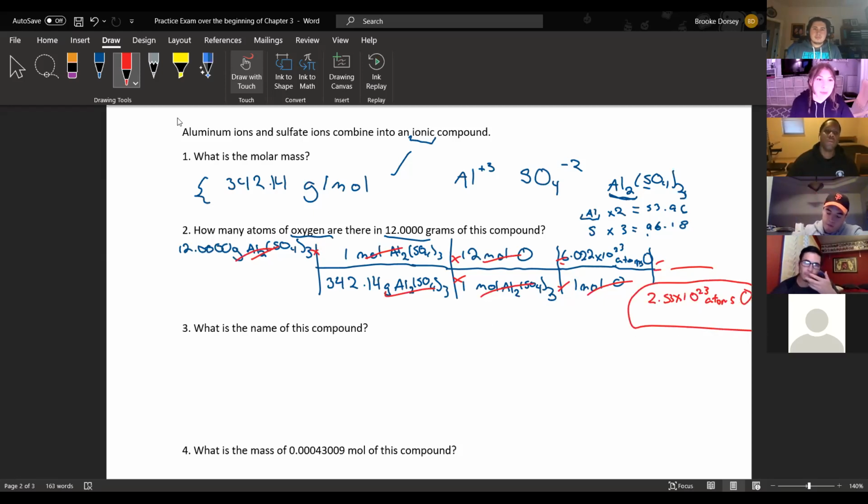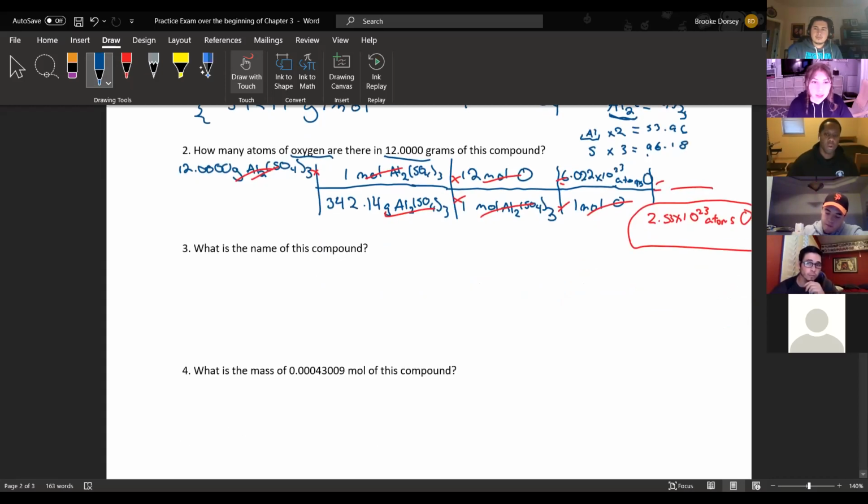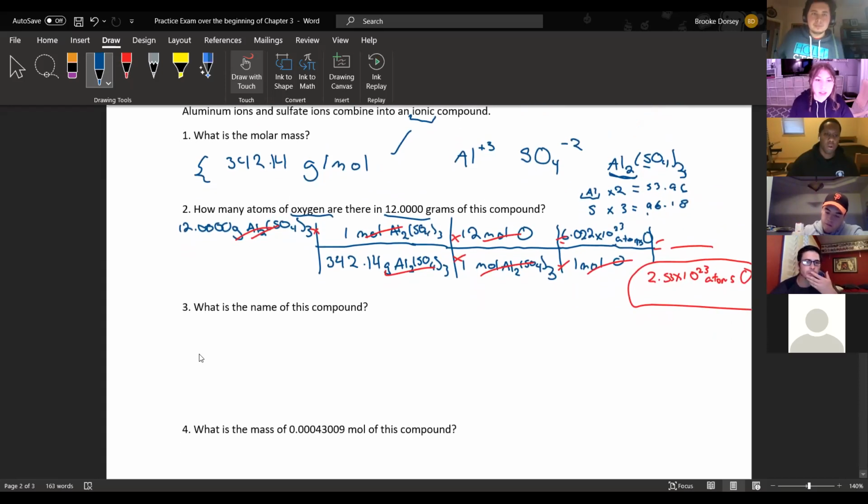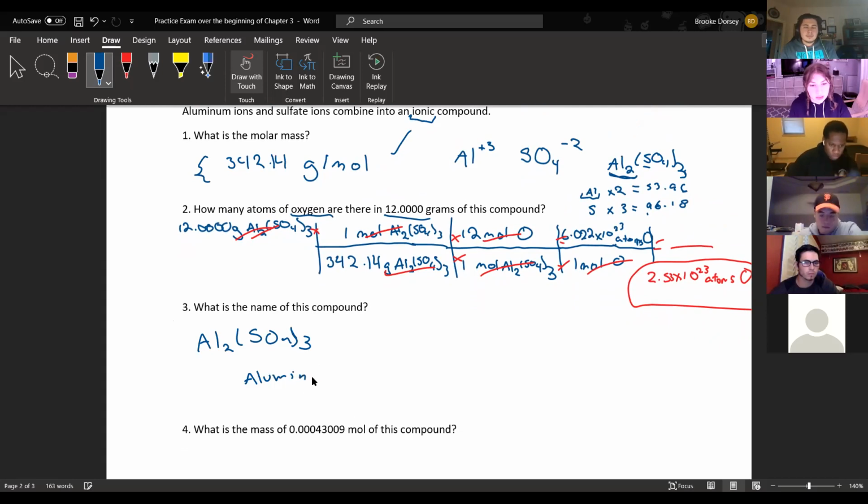Yeah, beautiful. All right, so let's continue on. Just gonna scroll down a little bit. What's the name of this compound? Hold on. So we know that the compound looks like this. What's the name of it? Aluminum sulfate. Yeah, good. And they even gave you like a small hint. They said ionic compound. And you already know that aluminum is a metal, at least I hope you do. Aluminum is a metal, so you're gonna use just the first element, and the second element is sulfate.